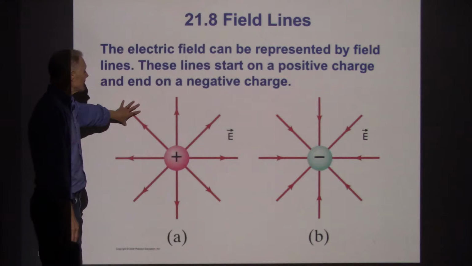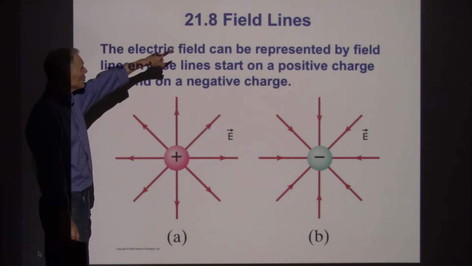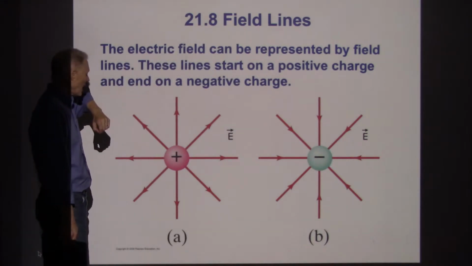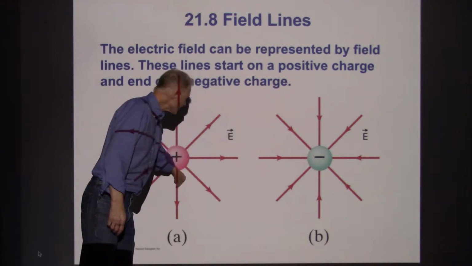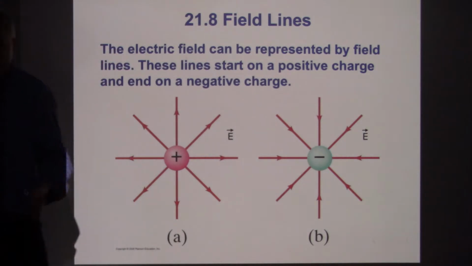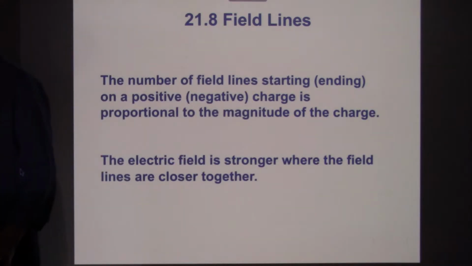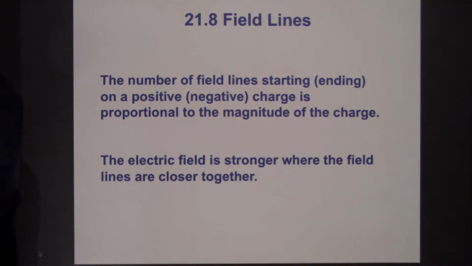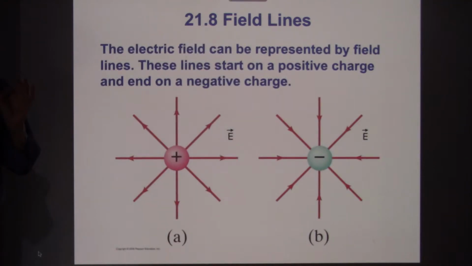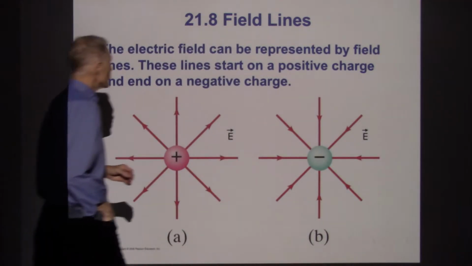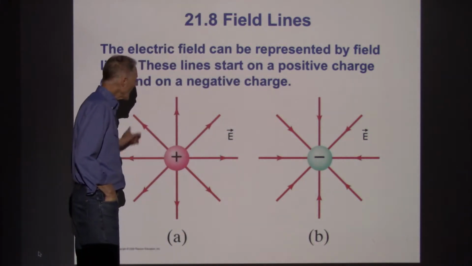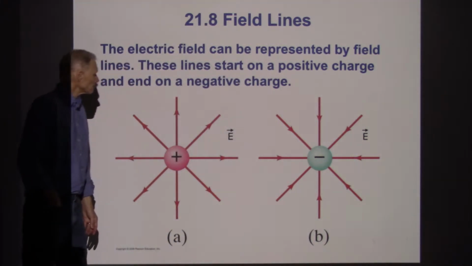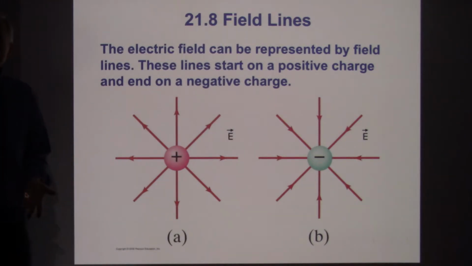So we had introduced the idea of an electric field, and now we want to introduce the idea of what are called field lines. We can draw lines that keep track of the orientation of the electric field around positive and negative charges at each location. Electric field lines are directed away from positive charges. The electric field lines are directed towards negative charges. The number of lines that we draw is proportional to the amount of charge.